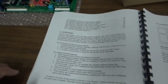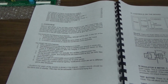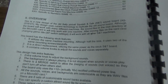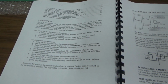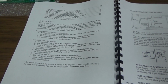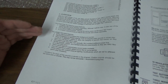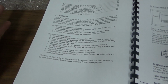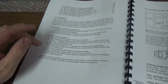That is a thing. On the Squawk and Talk, the background stops. I don't know if that's a limitation where they can't do it or if they did that on purpose. But the background does stop whenever the sounds or the voices play. Now, it's also worth noting that on the original Squawk and Talk, there is a setting in the MPU, not the soundboard. There's a setting in the MPU to change how many of the sounds play. So sometimes it plays with no background sound if it's set like that. So you can turn the background sound off with the MPU.